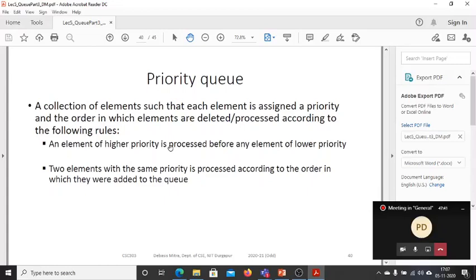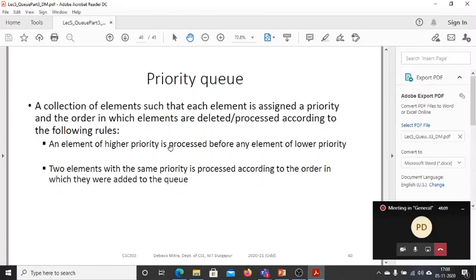I mean the student that stood first in the class is usually given roll number one. Not in your case here, but if you recall your school days, the highest number getter will get roll number one, then roll number two, like that. So here also, the element having the highest priority may be assigned number one, then number two, like that.